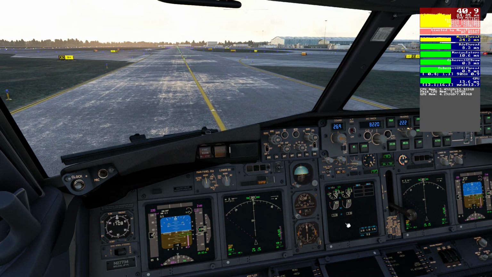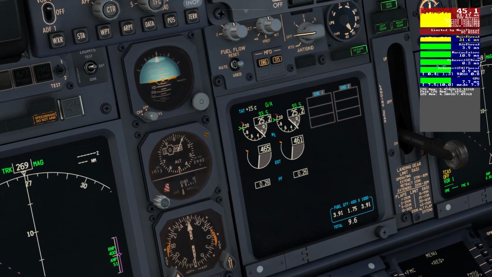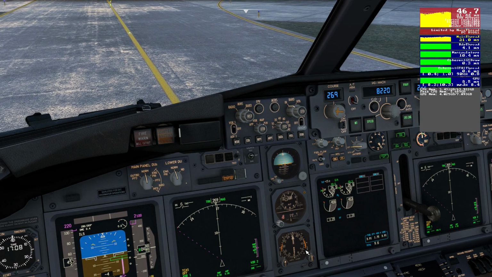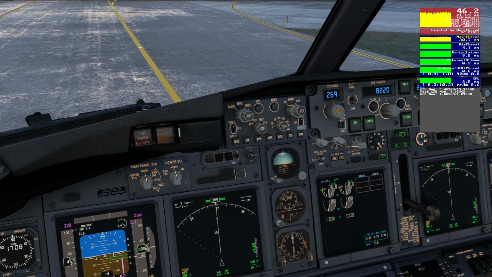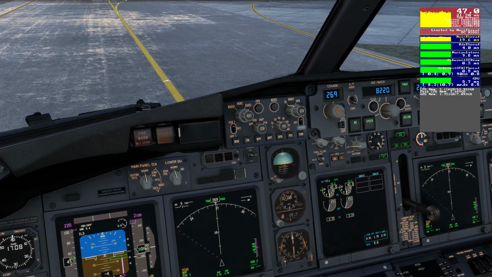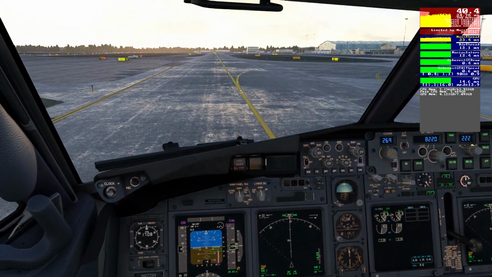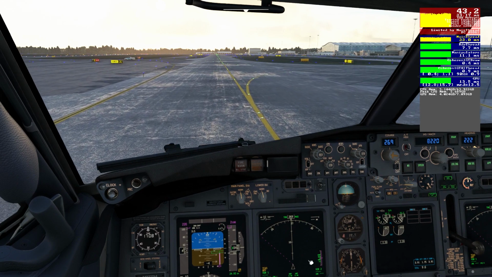Look at these numbers as well. So if you zoom in, maybe there we go. Right, watch this. See the sort of delay on the numbers. But is that a small price to pay for extra frames?